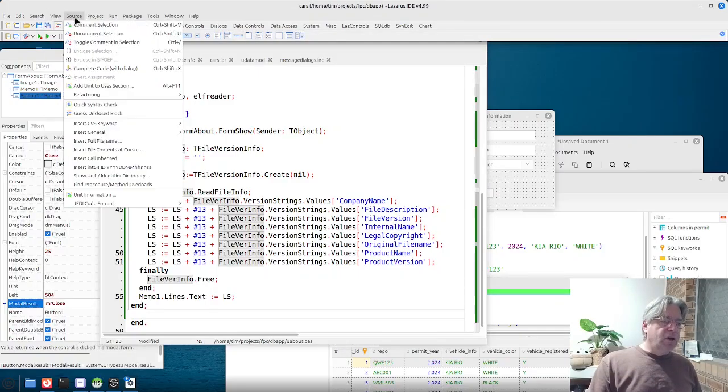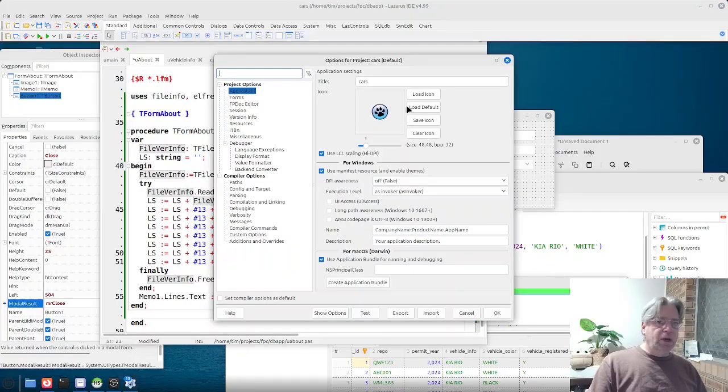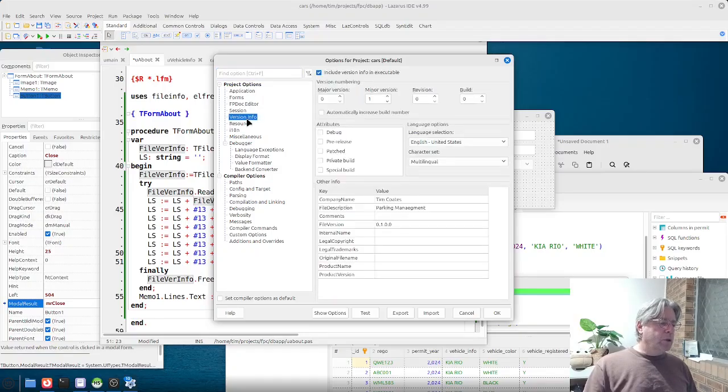Now the application logo, by the way, is also specified in our project options here. So you could have a picture of a license plate or something here if we were so inclined. If we were to change our file description, etc., then that information would be updated accordingly.